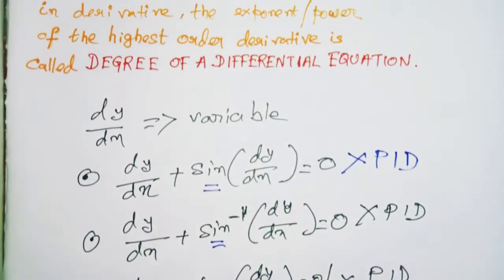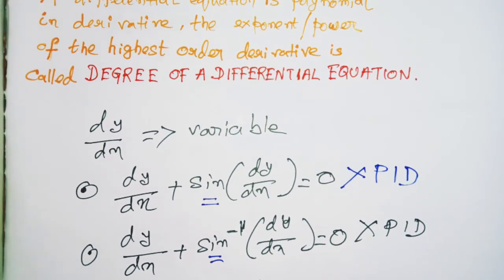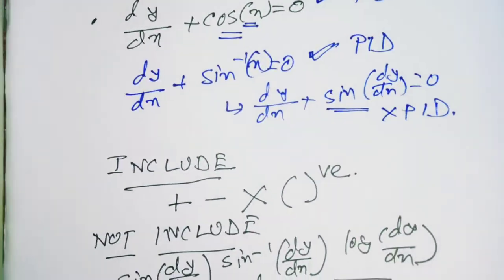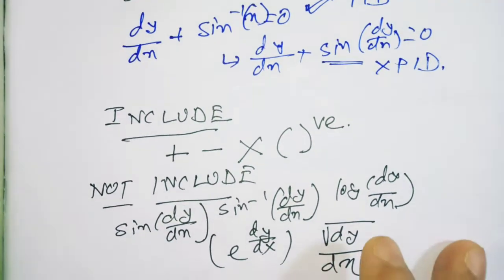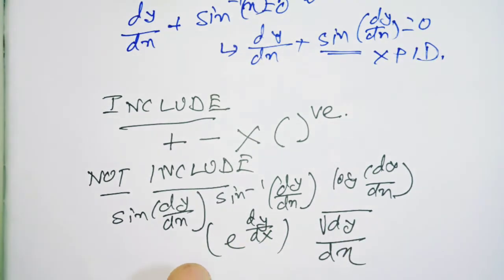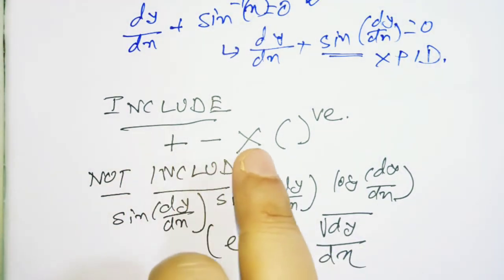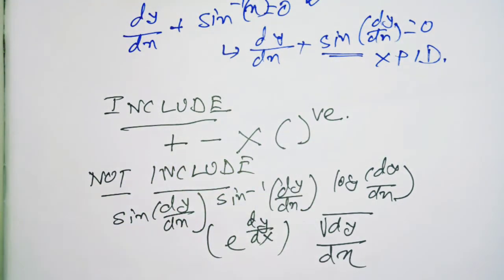First of all, you need to understand what is a polynomial that we have seen. And we also have to understand that it would not include sine or cosine or any trigonometric function or an exponential, root or sine inverse or anything. And it would include plus, minus, subtraction and a non-negative integral. That means the power should be positive. Let me show you a few examples. Things will become much clearer and you will yourself be able to find out.